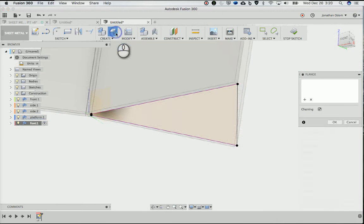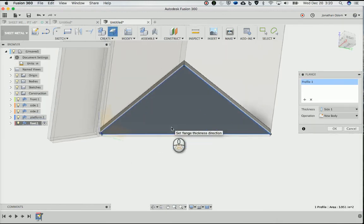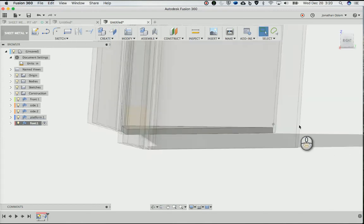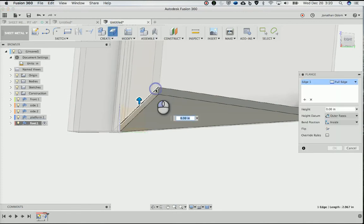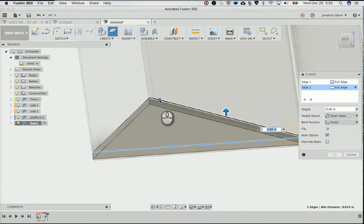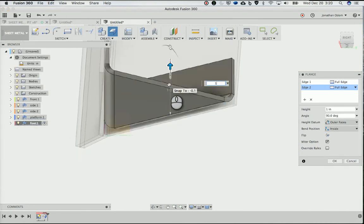All right. Then I'll make a flange on this, going up. I need that to go side 1, so it's pointing up because I want it to be flush with the edge of this thing. Click OK. Then I'm going to give this a couple of flanges. So I'll do a flange on this one, and here. Take the down arrow to get to that. And I'll go up by 1.